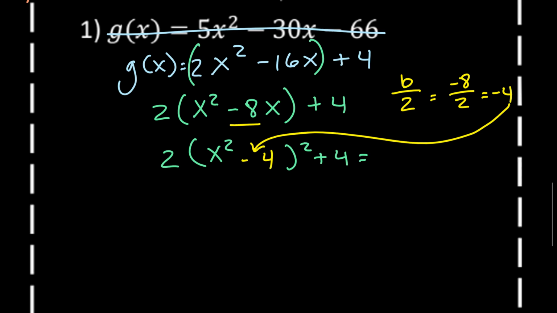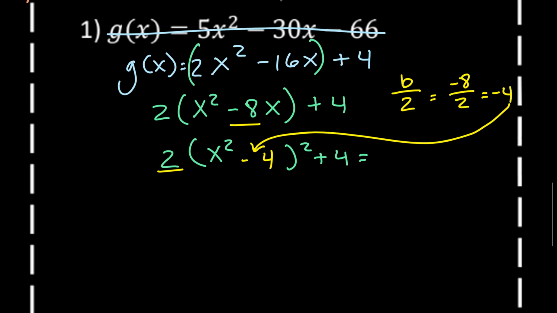Now, in order to figure out what goes on the other side, what do we ask ourselves? You ask yourselves technically, what is happening to the negative 4? So we can see it's being what? First, squared. What else is happening? It's also being multiplied by 2. See that 2 out in front? So what is negative 4 squared? 16. And then what is 16 times 2? That's 32. That's what we put on the other side.